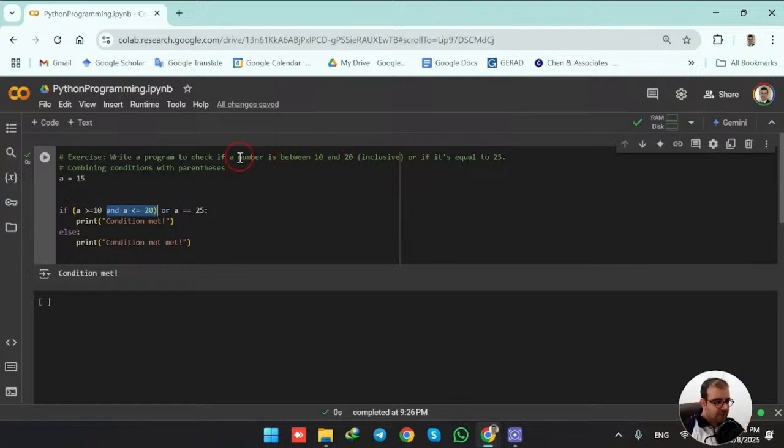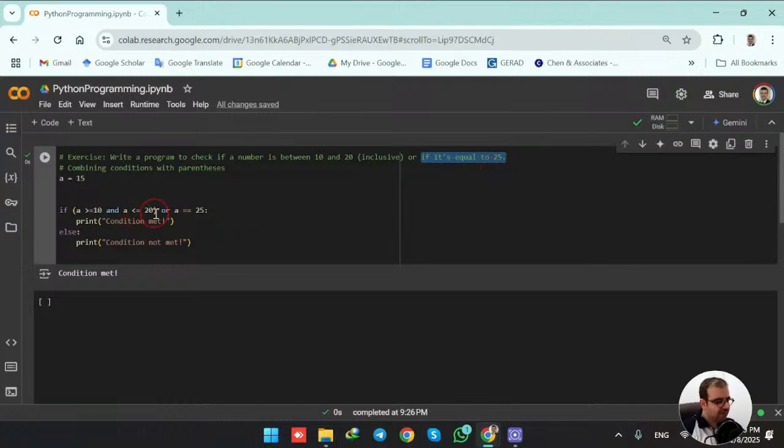So it says to check if a number is between 10 and 20, or, the problem statement itself is saying, or if it is equal to 25. So either this condition or this condition. Either this condition must be true or this condition must be true, because it says to check if a number is between 10 and 20 or it is equal to 25.